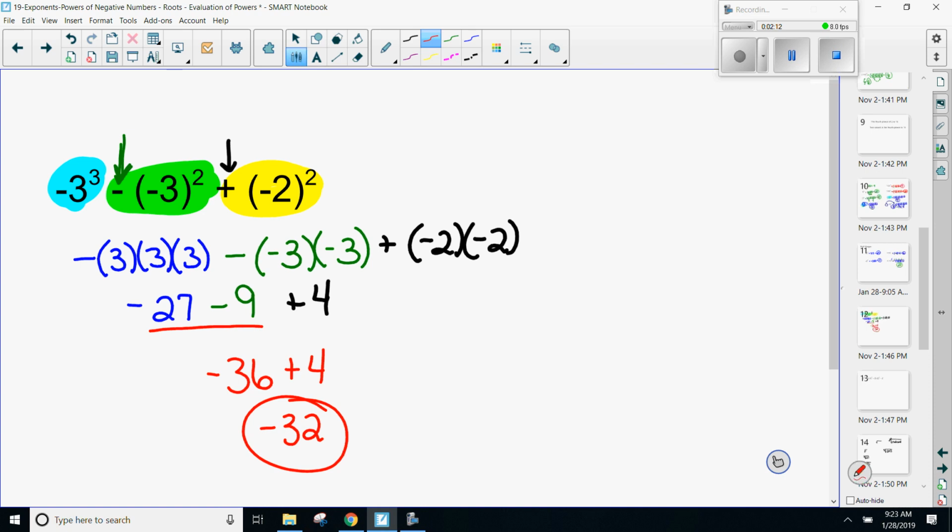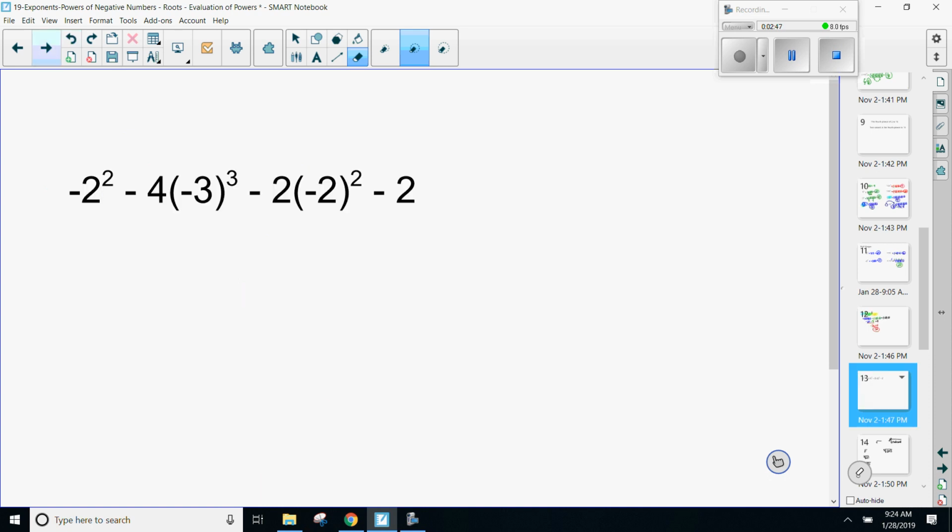If you were getting 14, you had a sign error with one of those two terms right there. 14 or negative 14 actually is. If you let that 9 be a positive, your answer should have been negative 14. So you just had one little sign error, but do you see why that second term in green is negative? Do not do this first. You'll get it wrong. And that's what I said on the bell ringer, is I said if you change that to a positive first, you're going to get it wrong, if that was an even exponent. Okay, I have another one for you to work through. Try this one.